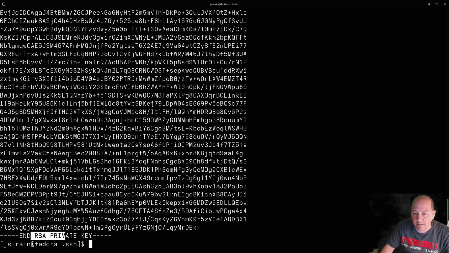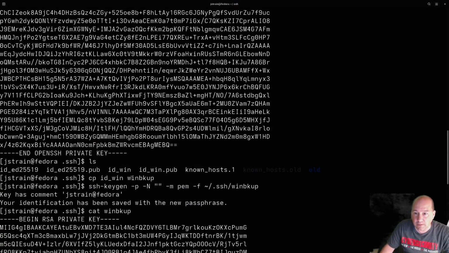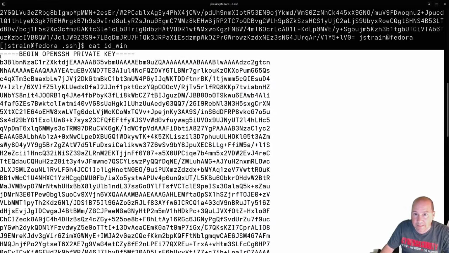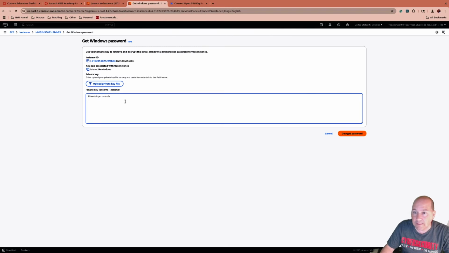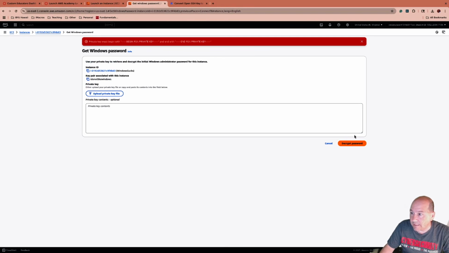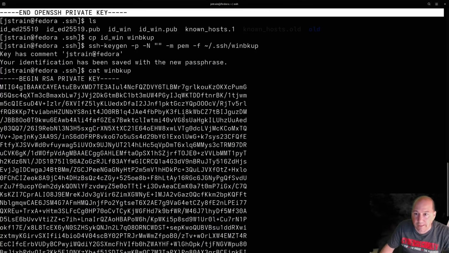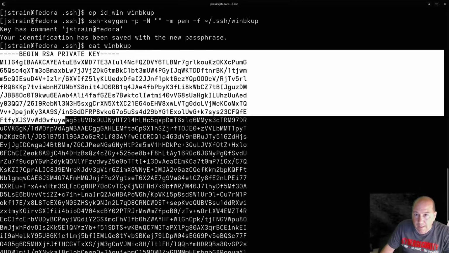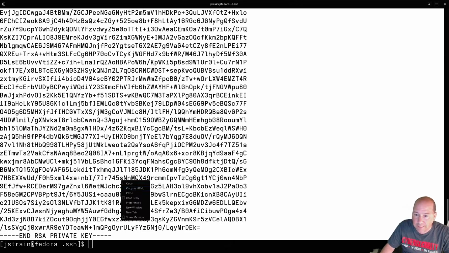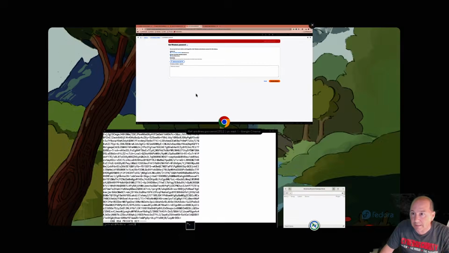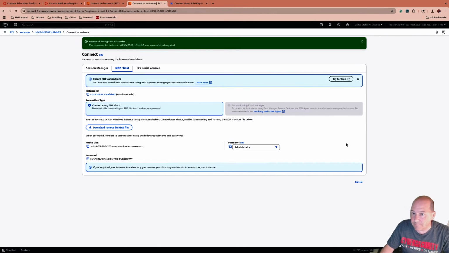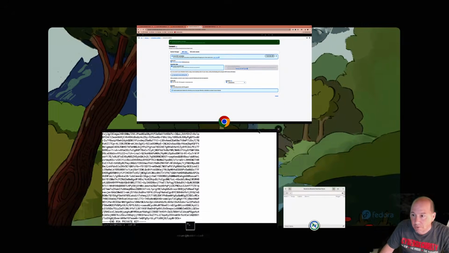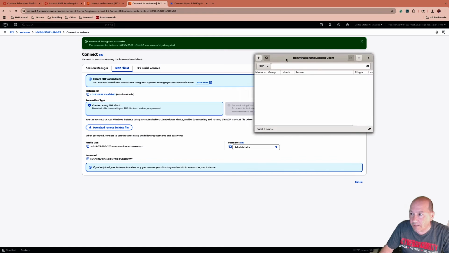So come back here. In fact, let's grab this first one, the OpenSSH. If it's OpenSSH, I copy this, I paste it in there, decrypt password, nope. Come back here. So I've already converted it. I'll include the command down below as well as the link of where I copied that from. Copy this, come back here, decrypt it. Yay, now I have my password. I have the host name to connect to it. I have the username, okay? Cool. So now I should be able to come here to my Remmina desktop client.